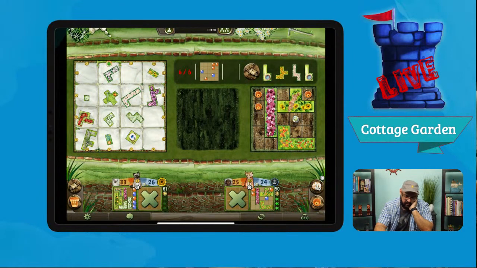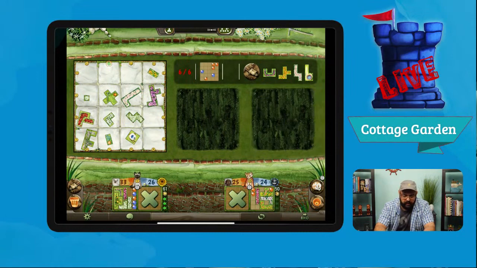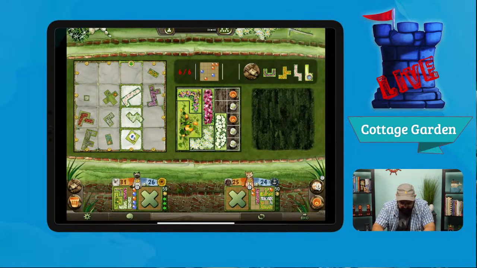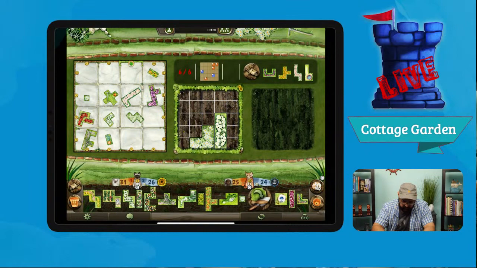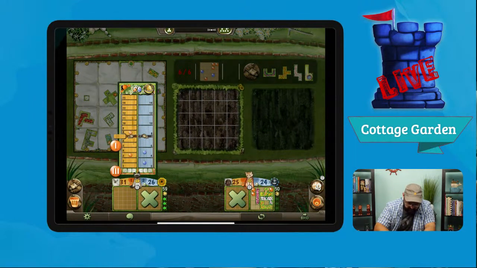Don't take my tile, jerk. Actually, it won't matter. It won't be in that line anyway. This guy's like just wrecking his final plot here. Gotta finish quickly. All right, let's finish it. It does not matter.